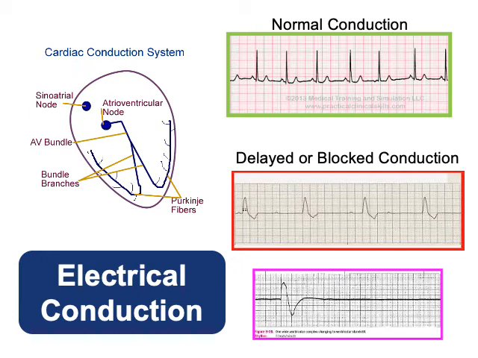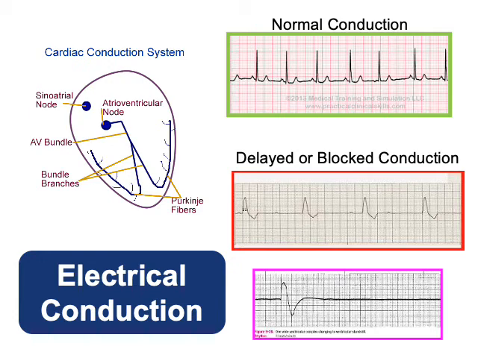Once that's completed, the same message wraps around and winds up at the atrioventricular node. The atrioventricular node is a group of nodal cells. They're non-contractile, and they pick up this message, and the AV node does two really cool things. One, it only allows a single message to get through at a time, to maintain some kind of continuity, because you can only imagine if 20 messages got through at the same time, your heart wouldn't function. And it also delays that impulse.